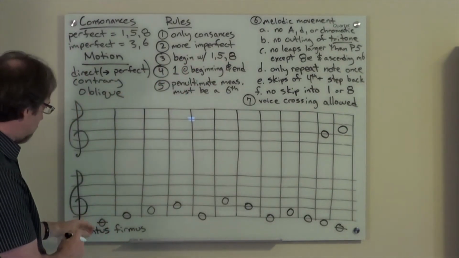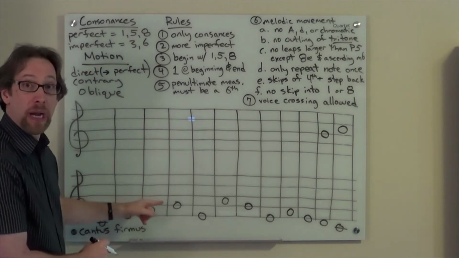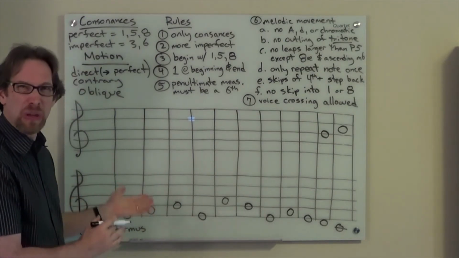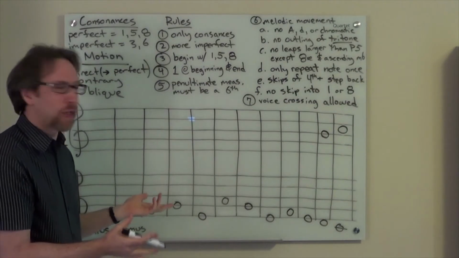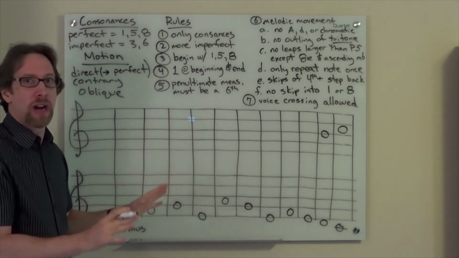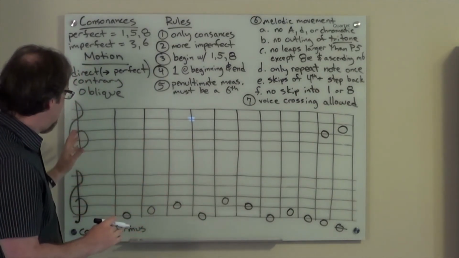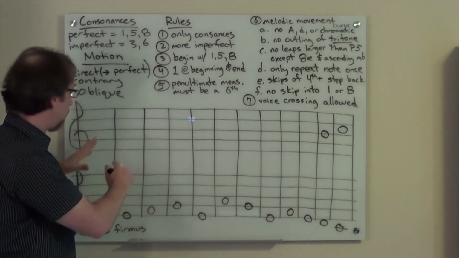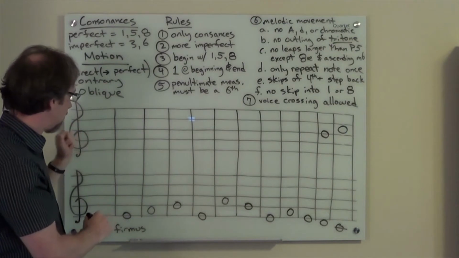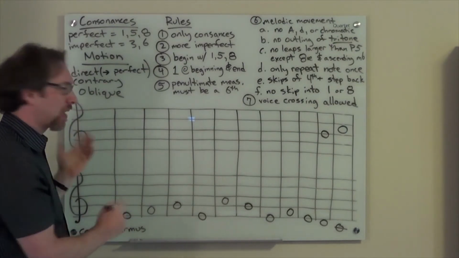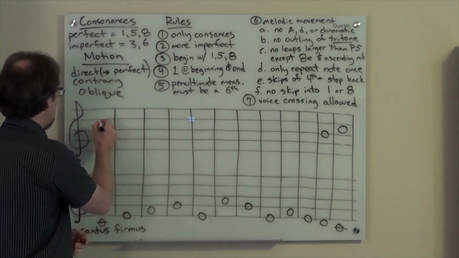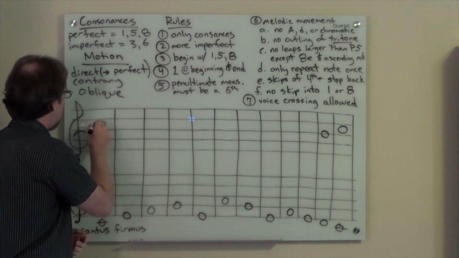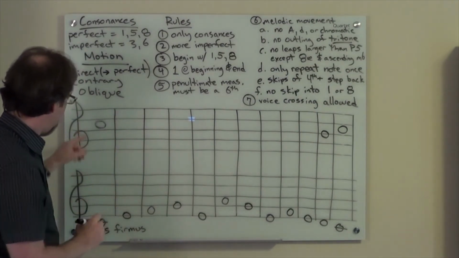Well, I just look at this one and I see that it starts by going up. So I don't want to go with a unison. I'm going to try to avoid voice crossing, even though it's allowed. Since this cantus firmus starts by going up, I want to have a little room, so I could either start on the G, the fifth, or the C. I'm just going to pick the C. So we start with an octave.